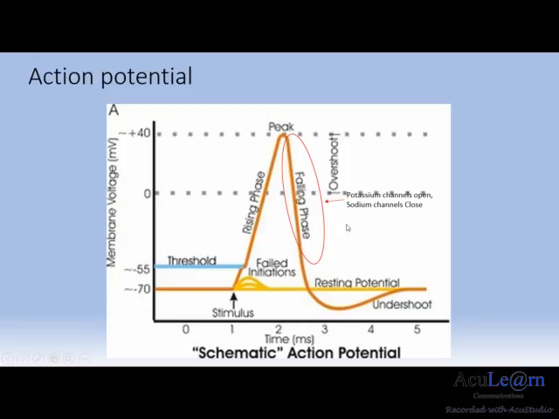As potassium channels open, the sodium channels close as well, preventing any further movement of sodium ions into the inside of the membrane. Lastly, the undershoot occurs as the potassium channels are still open even after the membrane has reached resting potential. The undershoot gradually recovers to membrane resting potential as the membrane ion permeability returns to its resting state.